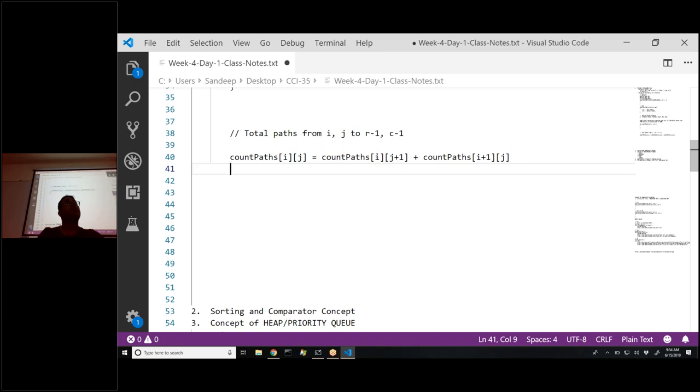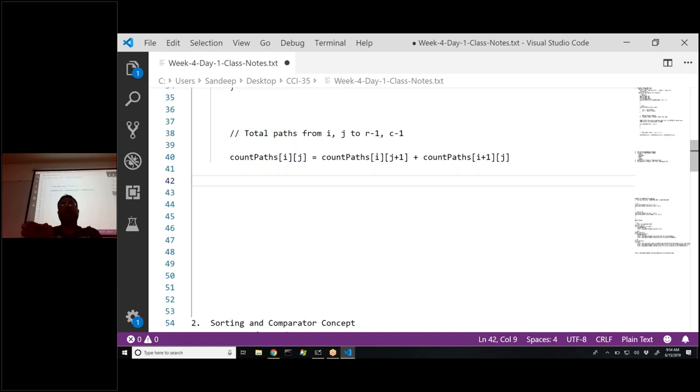Boundary case you are talking? Yeah. Boundary and base we will write separately. When we write recursion, we do not worry about boundary and base. Now let's talk about base case. Base case is, what are the values of i and j who will be able to confidently return an answer and who do not have to ask recursively?